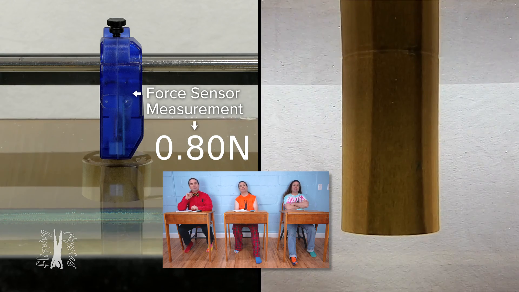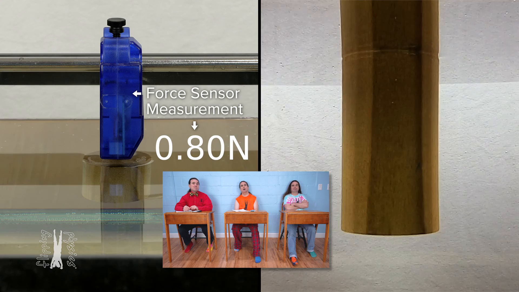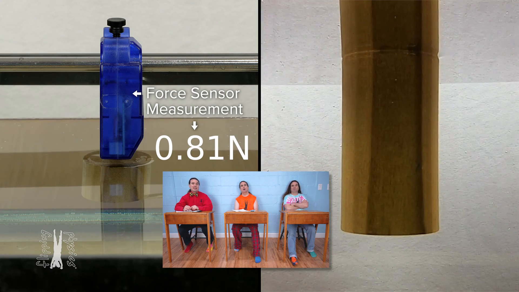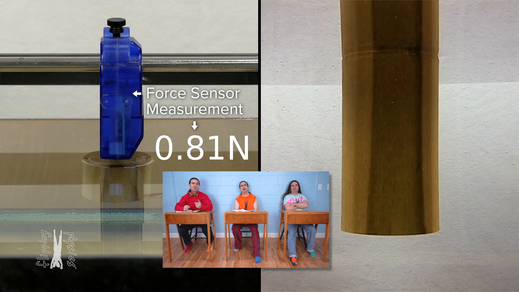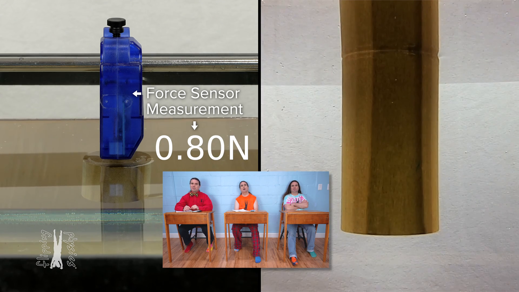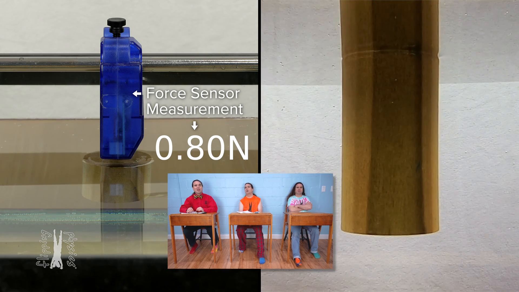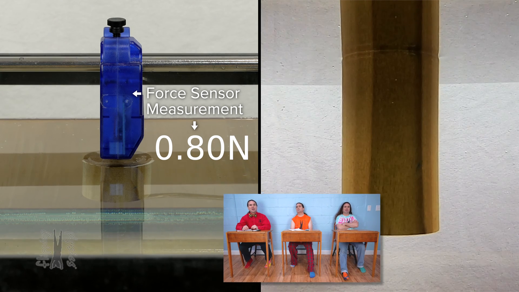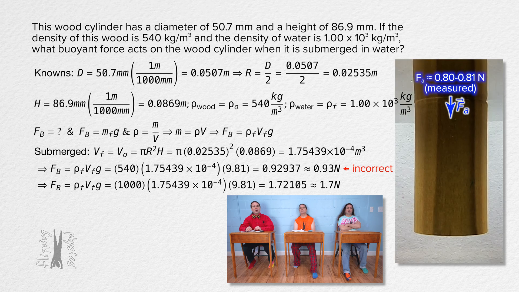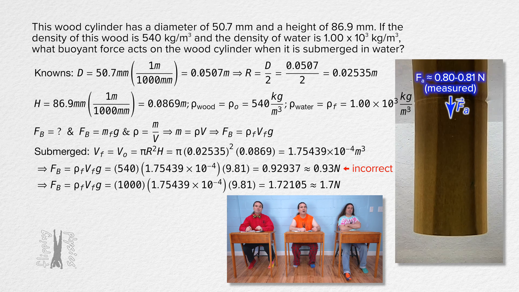You're probably right. Mr. P said we are going to take a measurement to help determine the buoyant force acting on the wood cylinder when it is submerged in water. So we did not measure the buoyant force, right Mr. P? That is correct, Billy. But then, what did we measure? We measured the downward applied force acting on the wood cylinder to hold the cylinder submerged in the water. We need to draw a free body diagram and sum the forces to solve for that force applied and see if it matches the observed value of roughly 0.80 or 0.81 Newtons.